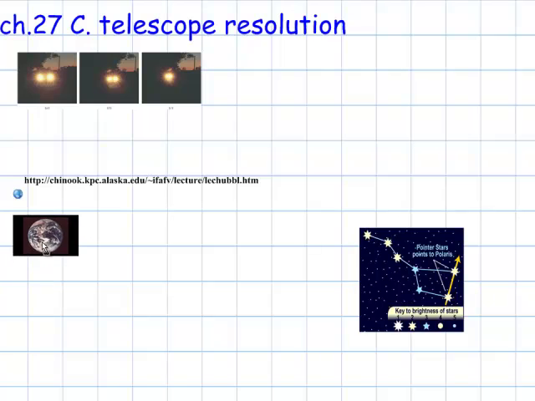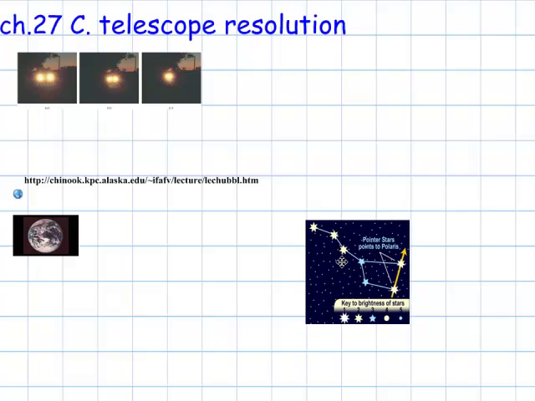Pretty much the geometry for this particular one goes as such that we're looking at different stars, and I chose here the Big Dipper for a reason. By the way, this is how you can find Polaris and the North Star. Go off the last 2 stars 5 times, and then you end up at Polaris, the North Star, which is part of the Little Dipper. This star should be a little bit over here, and then this one should be a little bent down, but it's okay. Actually, the only reason why I took it is because of this star here, which looks like one star, but this one here is called Mizar and Alcor.